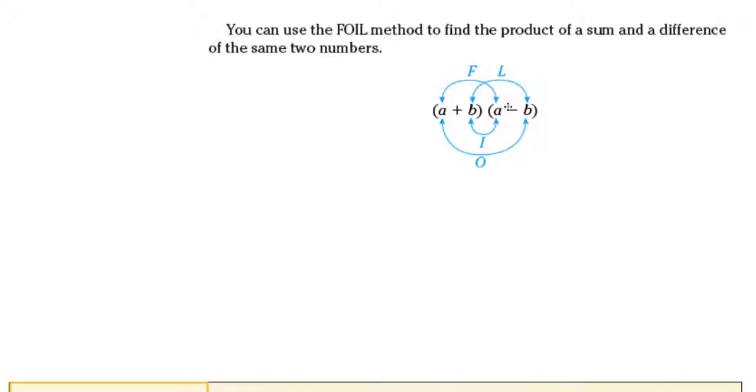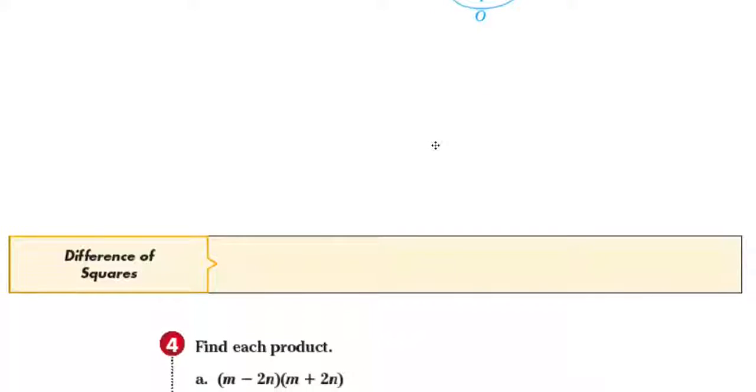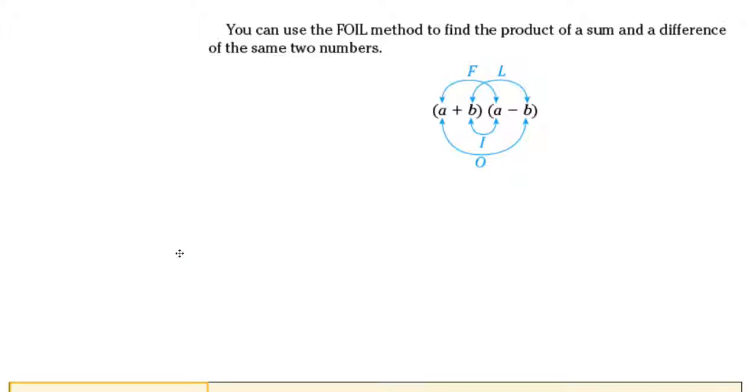Now if you notice, it's a combination of the addition and the subtraction. For a square of a sum and square of a difference, we call this the difference of squares. Now, the difference of squares right here will not change when we start factoring. It'll still be called the difference of squares. So this again is very important. And if you use the FOIL method for quantity a plus b times quantity a minus b, first, outer, inner, last, this is what we're going to get.